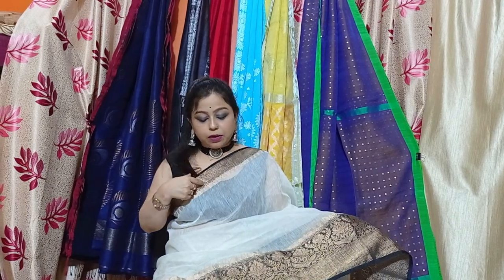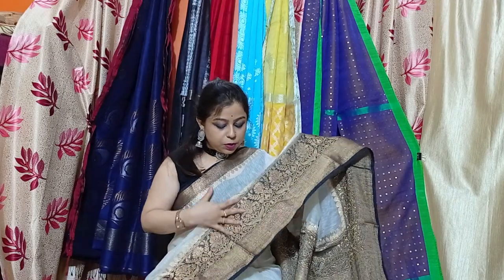The first saree for today's video is the saree I am wearing. I am wearing a beautiful linen silk saree in white and black. Again, it's a dual tone saree. As you can see, there are two shades. The border of the saree has golden work. It's a linen Banarasi with two borders. On the top side there is a thin border and on the lower side the border is thick.